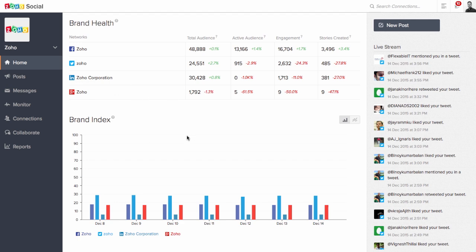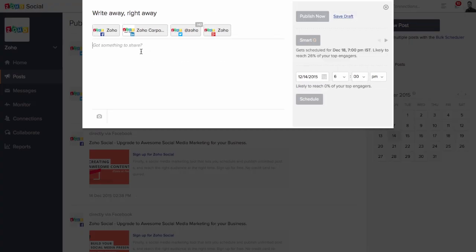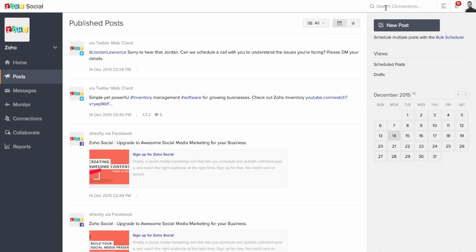Okay, so just to quickly summarize this part, we started with publishing features, how a new post is composed and published. If you want to schedule it for a future date, say January or some time, this is the place you can do it from. You can also, if you're not very sure about your audience and their engagement times and zones, always use Smart Queue to see what is the best time for scheduling any tweet. Apart from this, you can also save it as a draft. So these were the basic features.